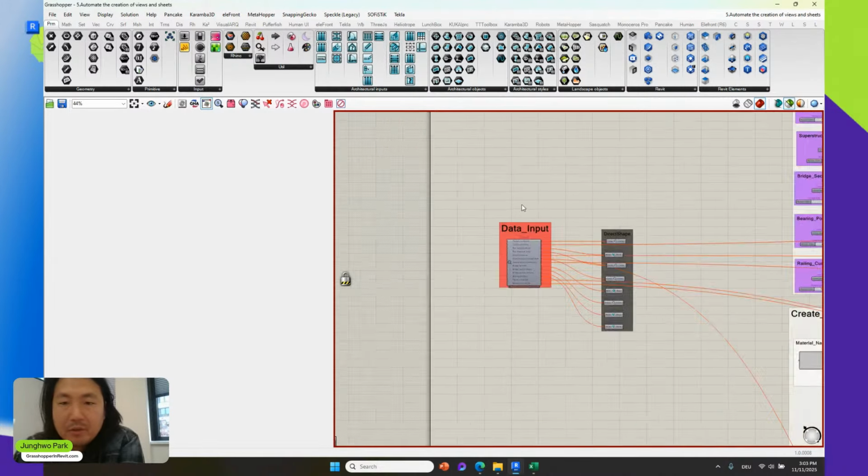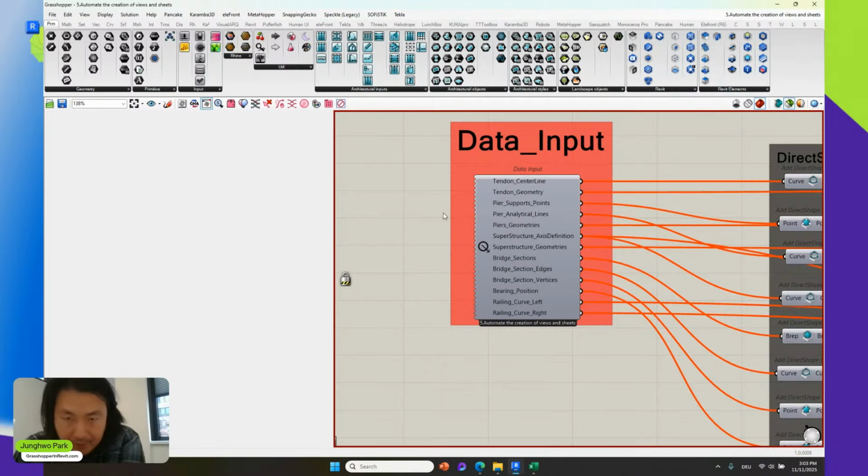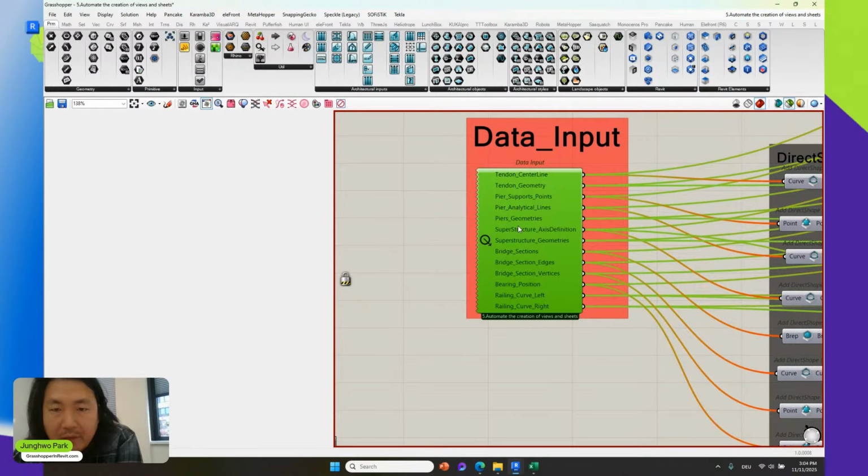But this I don't intend to show here in this masterclass. But let's imagine you are a BIM coordinator or BIM element author, who doesn't care about whatever geometrical changes come from the engineer's input, but you want to stream those engineers' design as a data pipeline out of Grasshopper, then this data input could be very useful, and you can only focus on your BIM process.